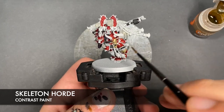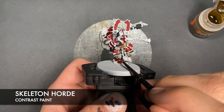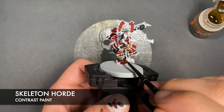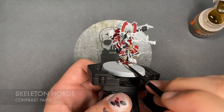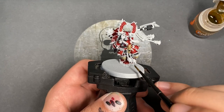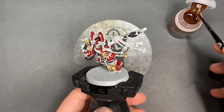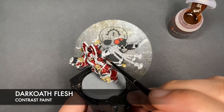Skulls for the skull throne and all that. So you just want to go around like this with the Skeleton Horde, picking out all of these skulls. And then we'll come back. And with that done, what we're then going to do is take some Darkoath Flesh. I'm going to use this painting his arm.